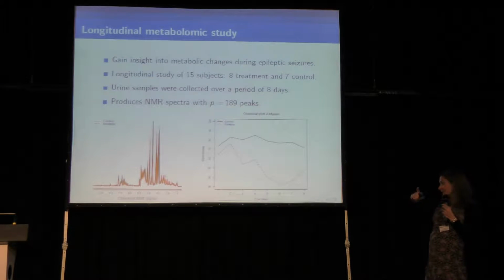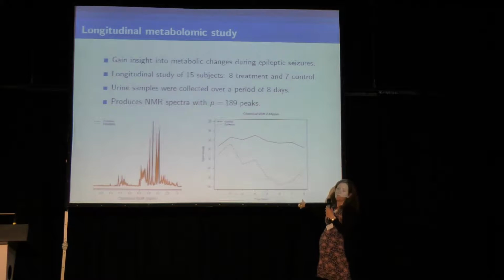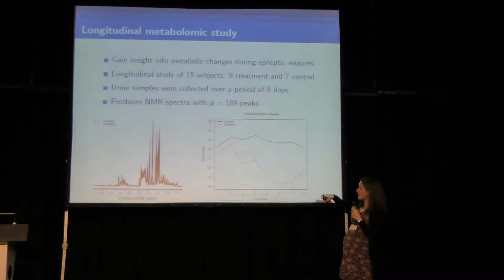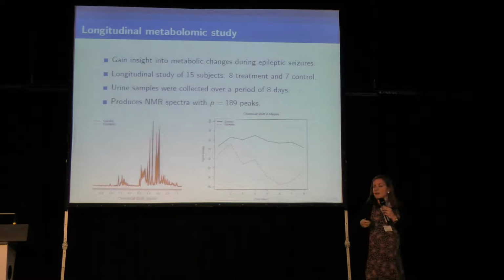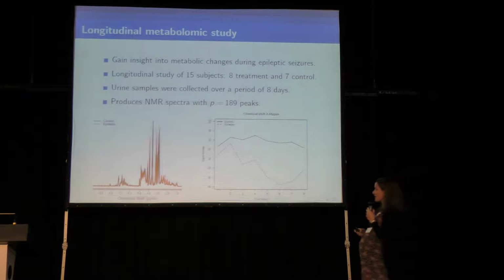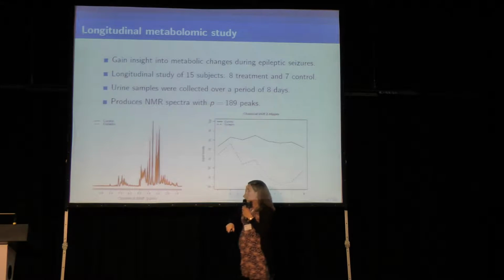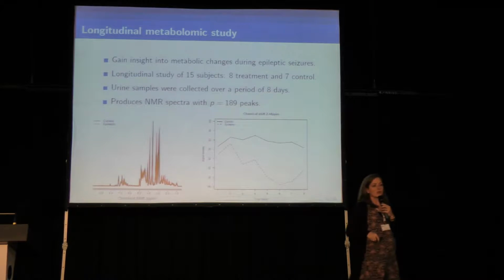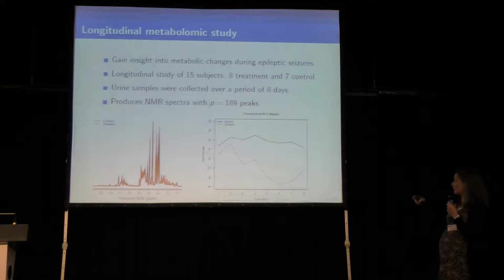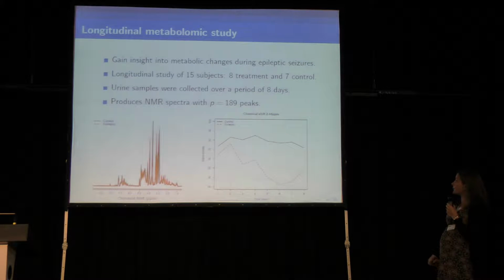On the converse, I can think of these data as being measured across time. So on our x-axis here, I simply have the 8 days. And on the y-axis, I have the signal intensity, or the abundance. This is for a particular chemical shift value, 2.46. All I've done here is pull out a peak around here for one control subject and one treatment subject, and shown what I'll call, in the language of the paper, the evolution of that metabolite across time. So you can see the abundance level of that particular metabolite changes across the 8 days.